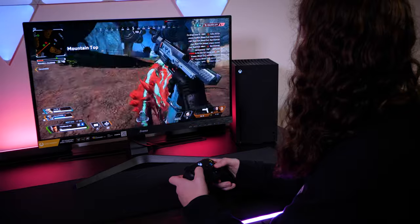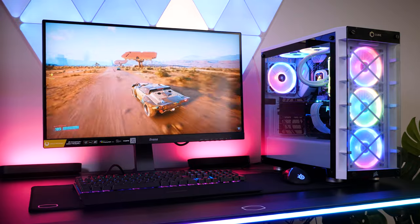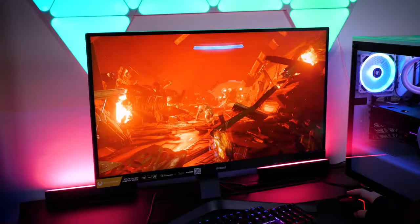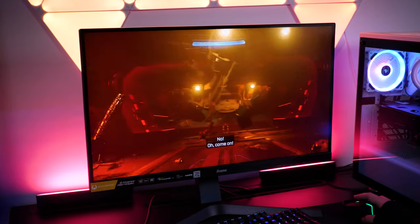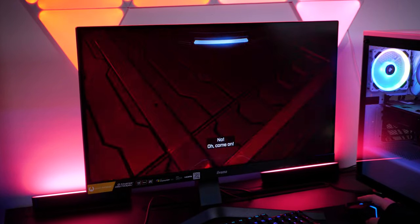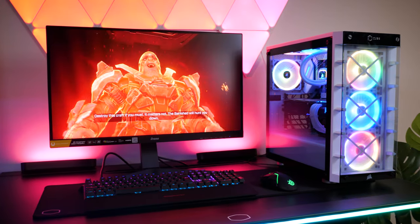Overall, I thought this monitor was more than I expected for a low-cost display. The quality is consistent, the gaming features support everything I wanted to play, and the connectivity was just enough to help me connect to multiple machines for the ultimate gaming setup. It's got some great height adjustment for the taller gamer, and the colour really pops, making the most of explosive cutscenes in my favourite titles.